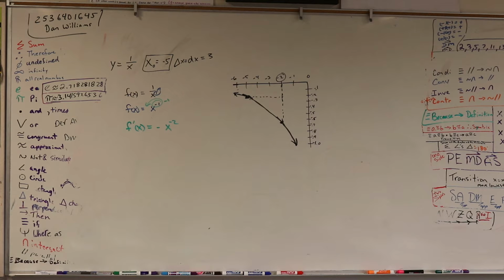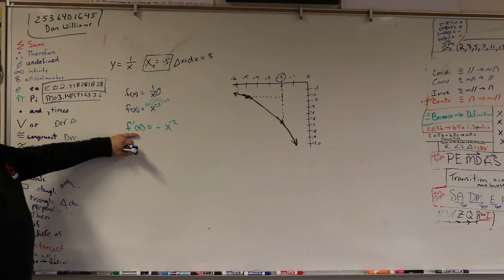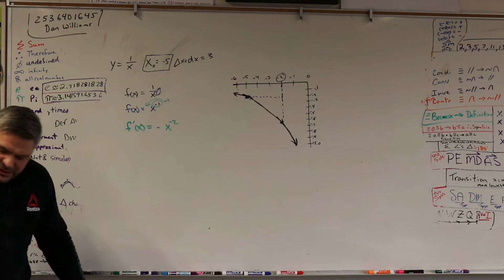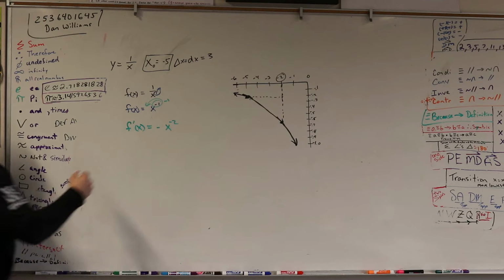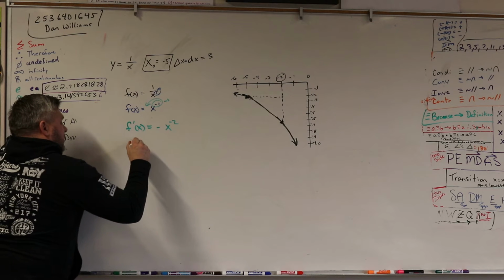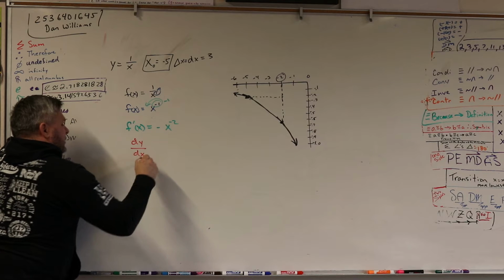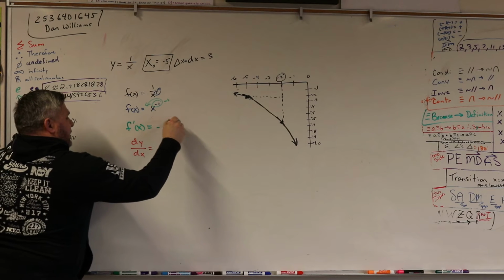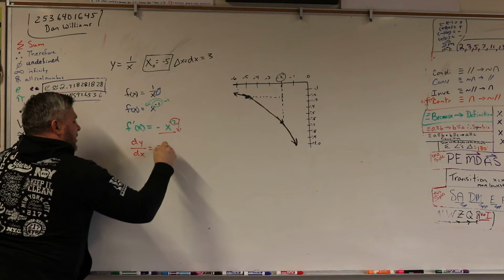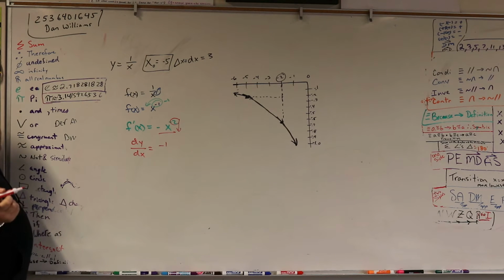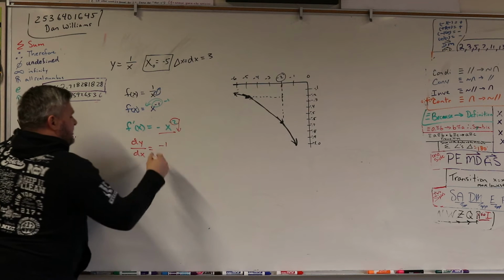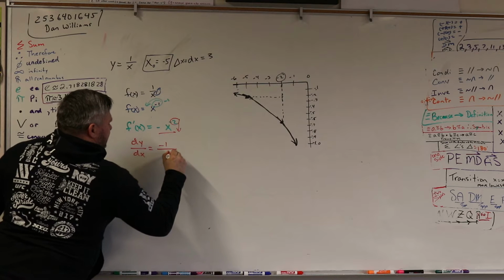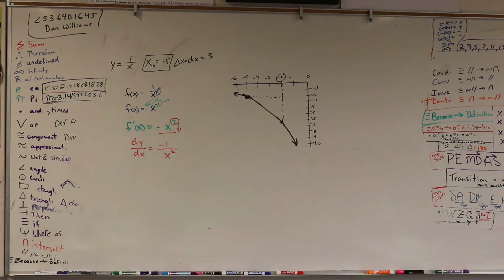So now we're going to rewrite this f prime of x so that for our slope, we can use it as dy/dx is equal to, and remember this goes down now, so we're going to go -1, so 1 comes back. It goes down because it's a negative, right? So we're just going to take it down and make it positive. Does that make sense? And then we can deal with it a little easier, all right?